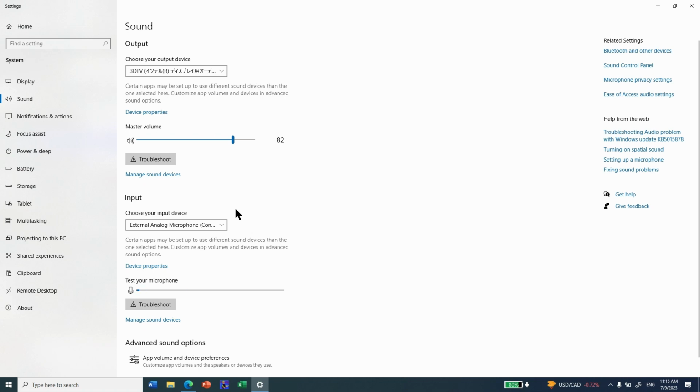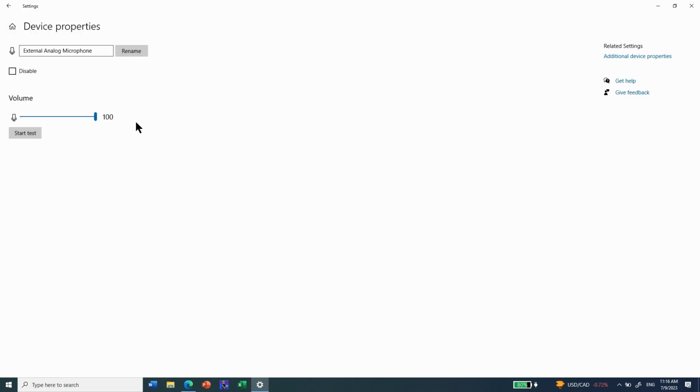Now I'm wearing a headset, so the microphone is not the built-in microphone. It's the microphone of the headset, and I will use the built-in camera. So now I have only one microphone, from the headset, and open device properties, and you have a volume here.